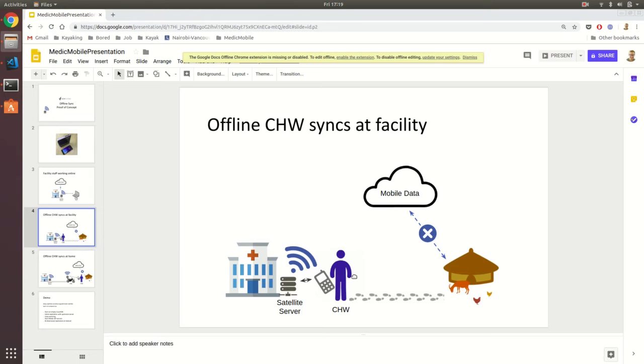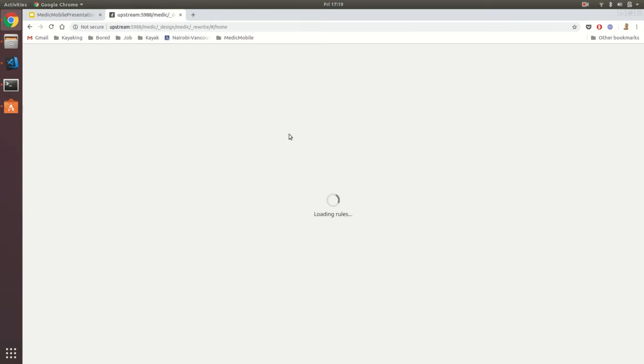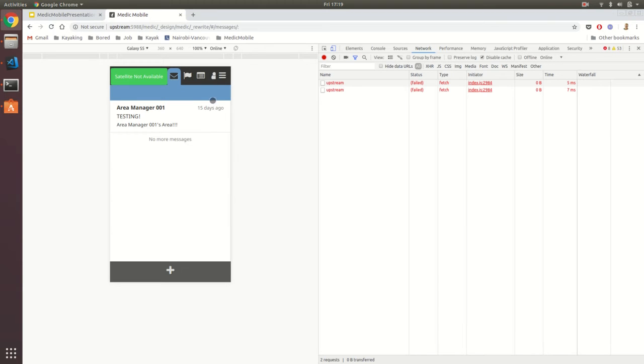So then in the last demo here, I'm a community health worker, and one day when I do have data, I'm logging in and just doing the mobile view. Then, working offline, I try to sync to the server and I'm unable to sync.